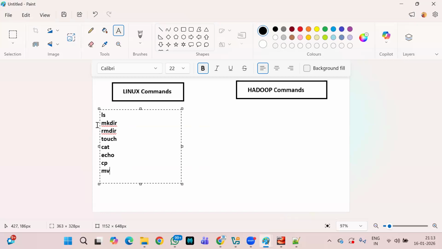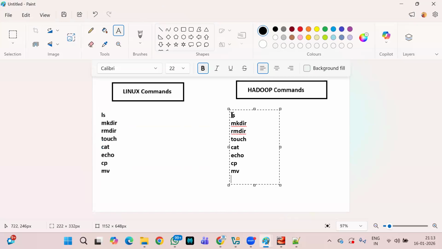The only difference is Hadoop space fs hyphen ls. Now you understand what the prefix is?